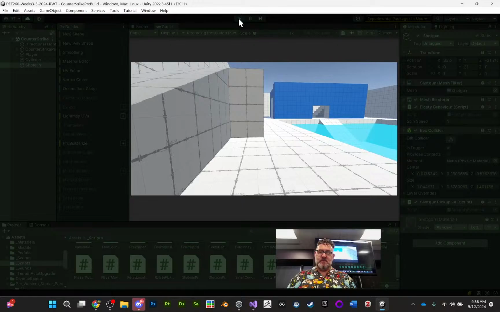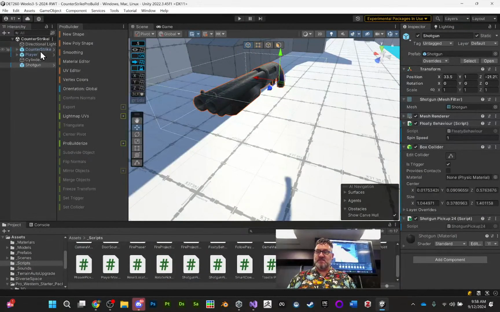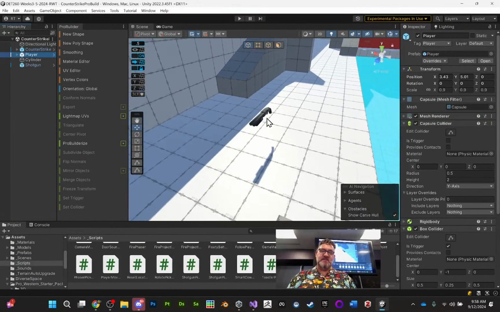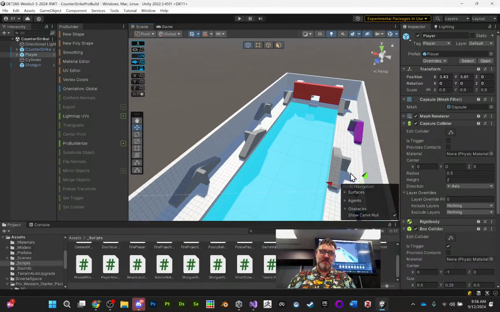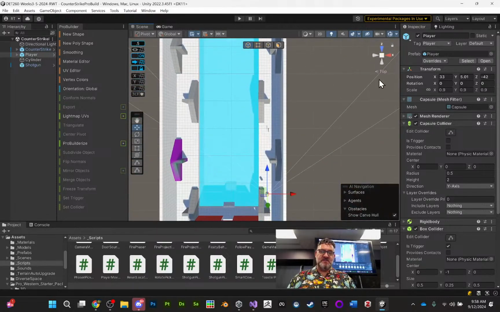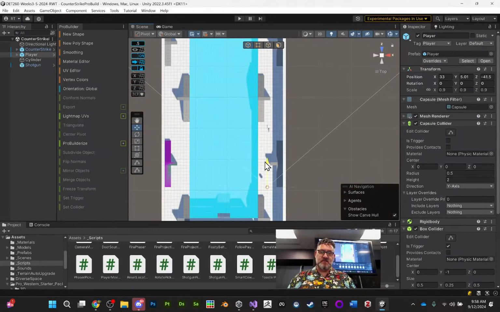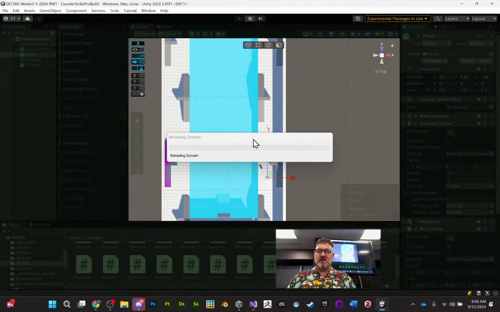What? No, I'm moving this. This is ridiculous. Tired of spawning on the opposite side of where the shotgun's at. It's taking too much work. Make things easy to test. There we go. Pop in here. Shotgun will be right in front of us. That'll make life much easier for testing.